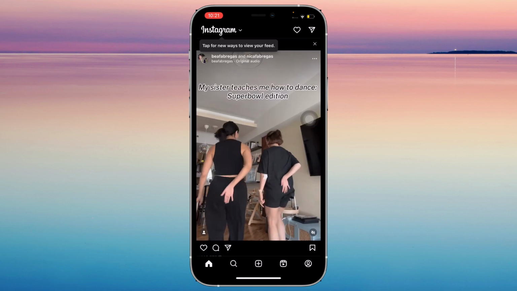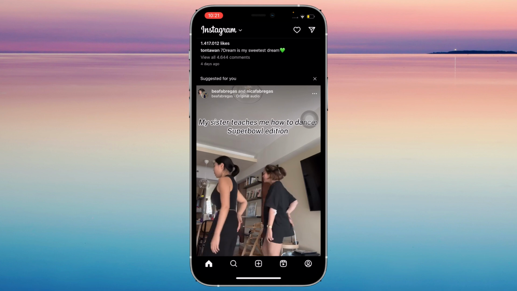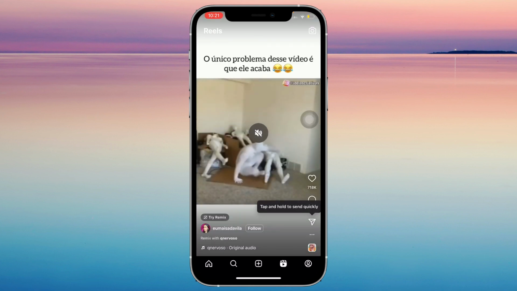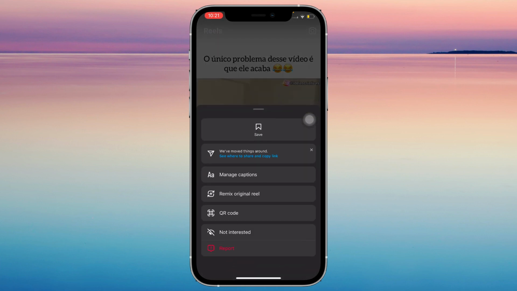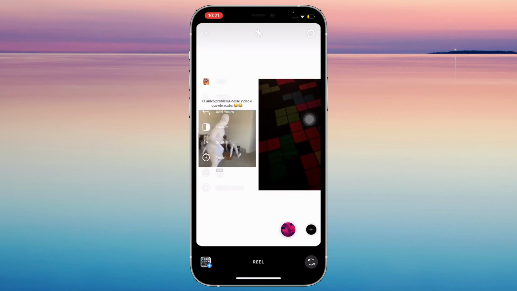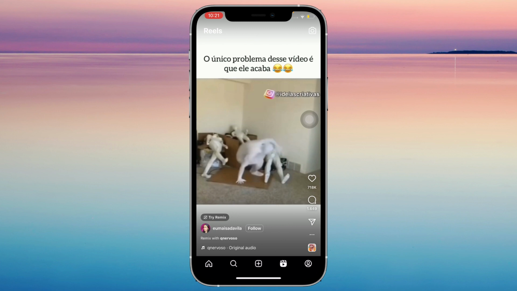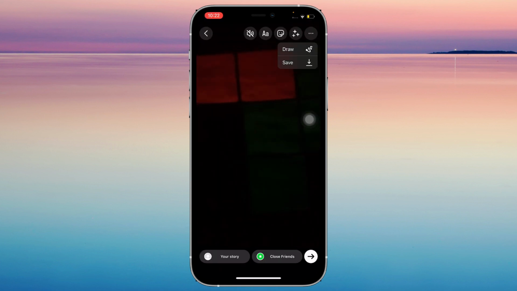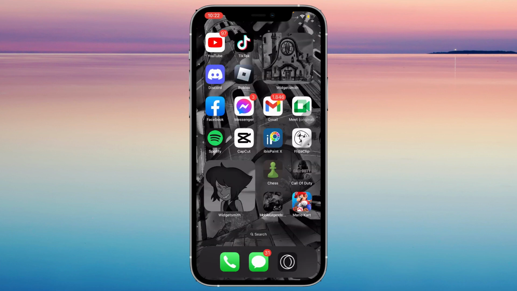we can't find any, but let's go to reels. If we go to options, which is the three dots, we actually can't tap on reverse because there's no option to reverse. So let's try remixing it. And we still can't do it here because there's no reverse option. How about let's try to make a video, and we still can't reverse it. So how do we reverse a video?